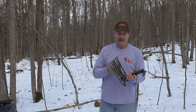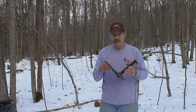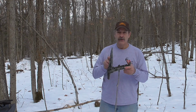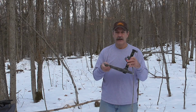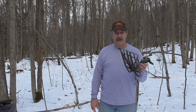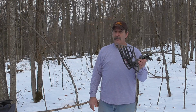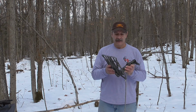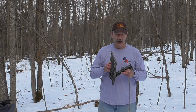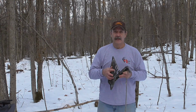I've sat in trees from 4 inches in diameter to 18 inches in diameter with this this year. The beauty of this platform is it's just big enough for my size 13 boots. I can turn around on it without any issue, but it's still small enough I can fit it in my backpack and I don't need to worry about walking through brush and having brush clank off it. It's really quiet.